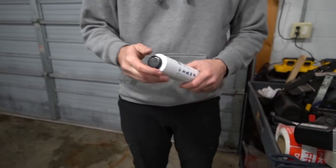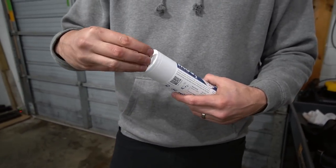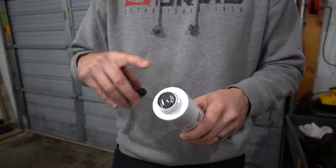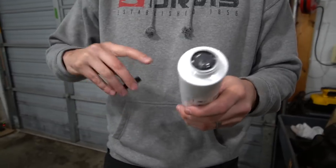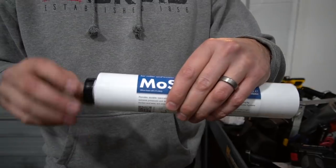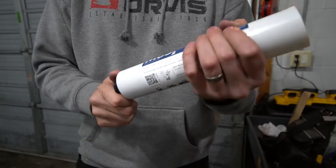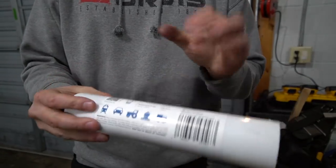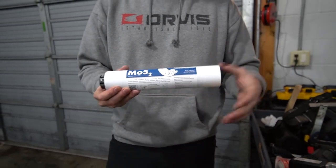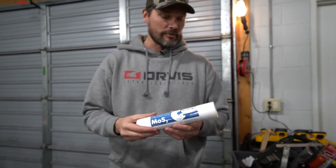I'm going to show you just how easy this is to do. First, I'll show you a new tube — brand new tube right here. Comes with a cap like that. You can see the neck that's on here — it's a one-inch diameter neck, very robust, that way it's not going to break off. You're going to see the silver liner that goes all the way around here — that's just a protective cover, but it really doesn't need anything to protect it. It's a very durable, flexible, pliable piece of material. It won't crush — like if you accidentally stepped on a typical grease cartridge, you pretty much ruin the thing — but these are reusable, refillable, and also recyclable.